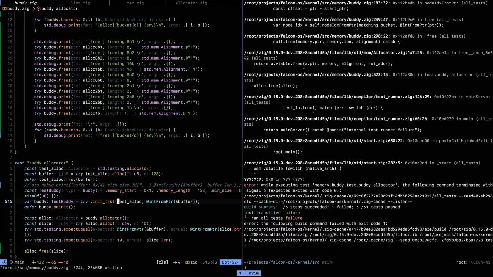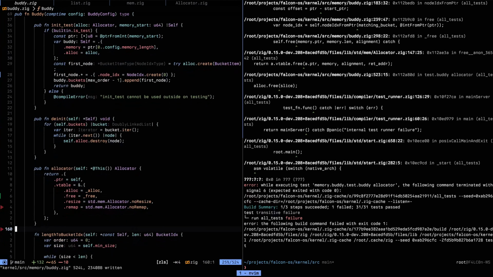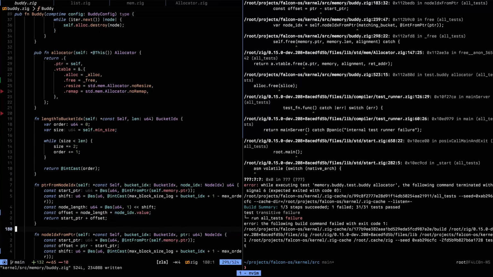So this init, we just set the pointer. And when we try to get the node index from pointer, we use memory.pointer.